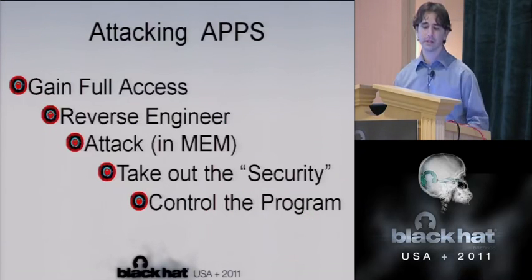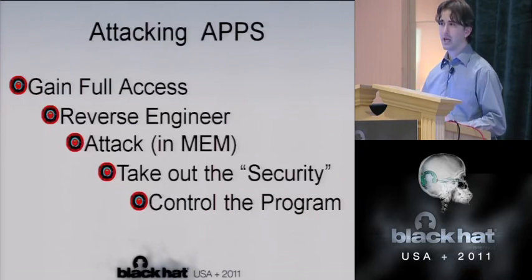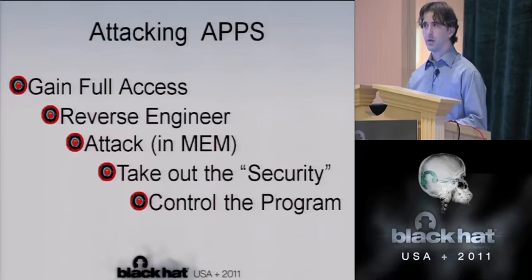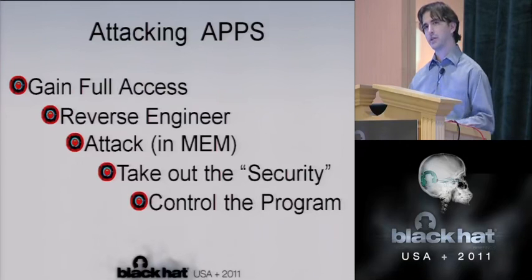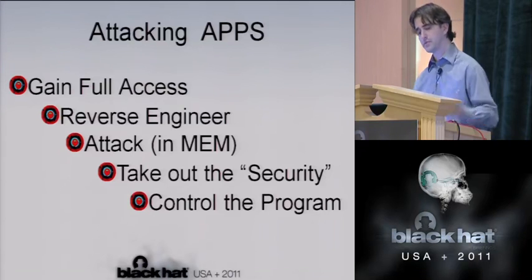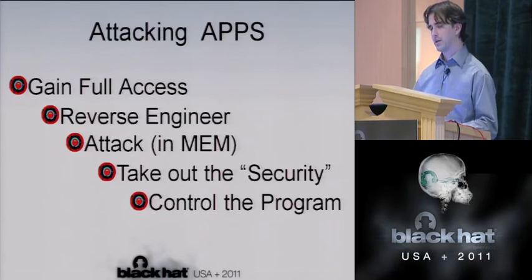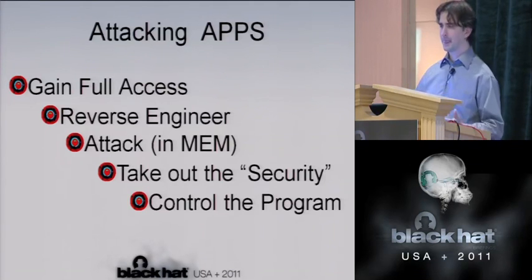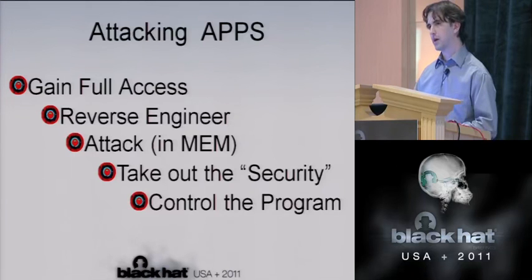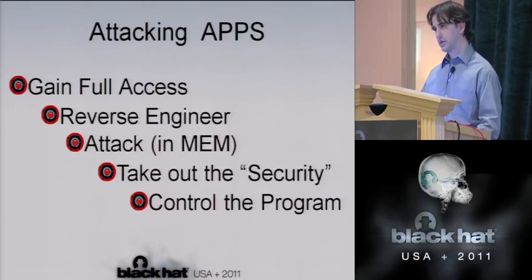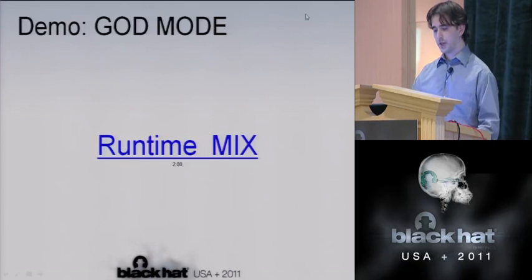You gain full access. You reverse engineer it to get the map of your program as much as possible. When you understand how the program is constructed, you'll understand how to attack it. You attack it in memory, take out any security that might be there, and then control the program. It's pretty much that simple. You can, for the most part, with an unprotected program, probably 2 hours, you can have a working attack that is going after a login screen or a SQL connection.